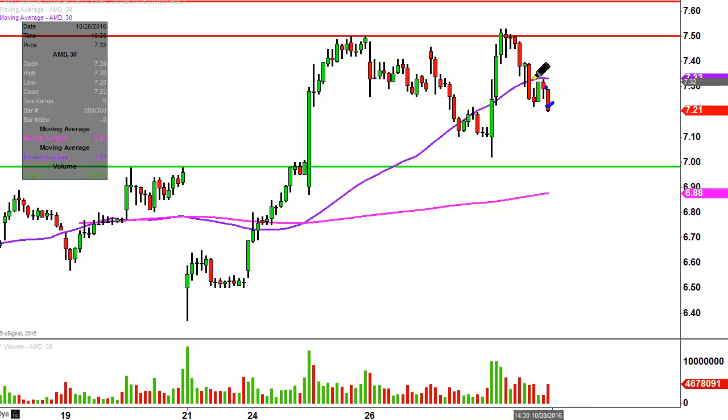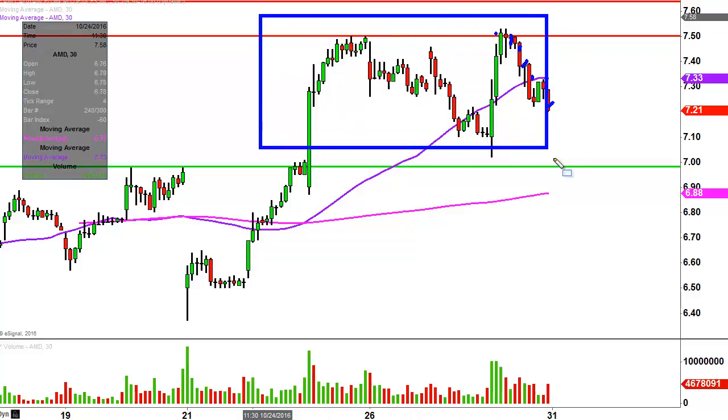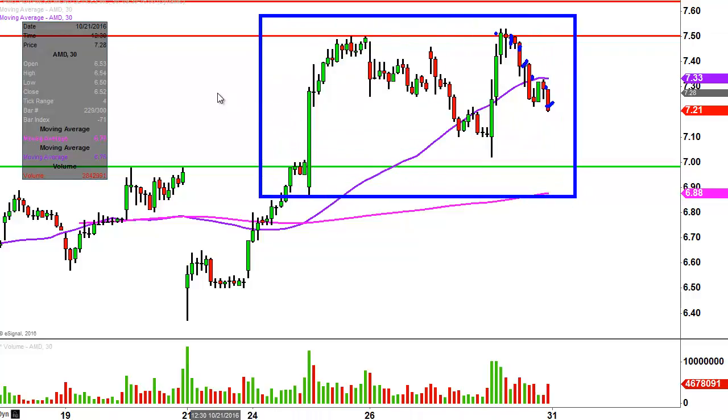Instead of each one of these candlesticks representing one day's worth of price action, which is what you would normally see, each one represents 30 minutes. So while this may look like a few weeks' worth of time, it's actually just the past few days broken down into 30-minute time slices.